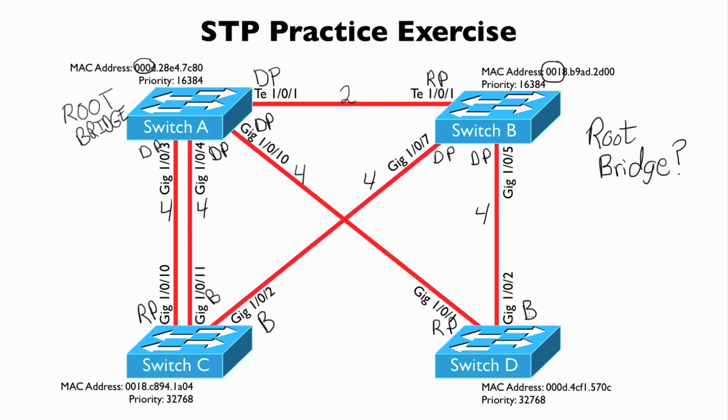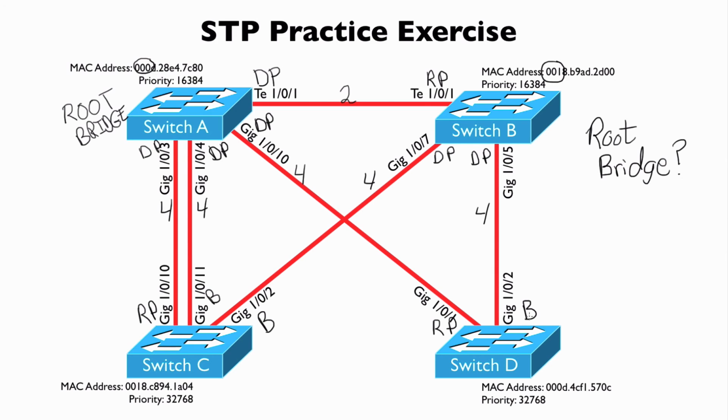We've now analyzed this spanning tree topology. We began by asking, who's the root bridge? And it was the switch with the lowest bridge ID. We first look to the priority, and if we have a tie as to the lowest priority, we look to the MAC address, and we go with the lowest MAC address. Once we identify the root bridge, we look to the non-root bridges and ask which port on each of these non-root bridges is closest to the root in terms of cost, and that identifies our root ports.